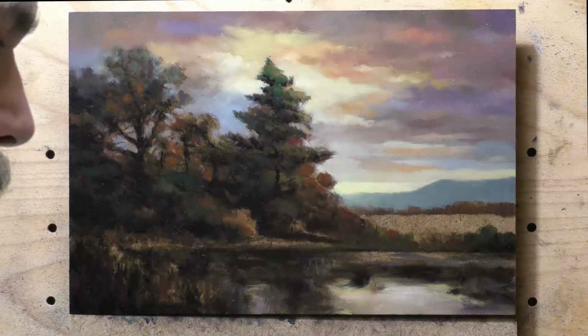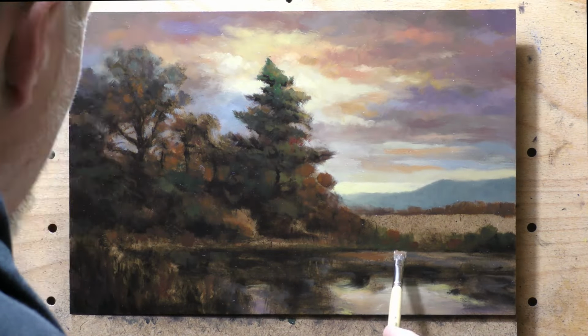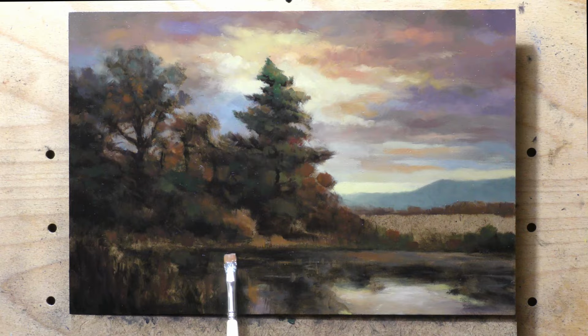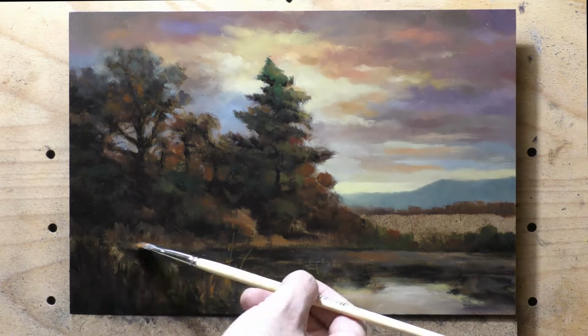Recently I've run into this thing where someone's like, I can't paint this, I can't paint that. And that is what I would call an attitude problem. You have the wrong attitude. You don't want to think about things like, I can't paint this, I can't paint that.